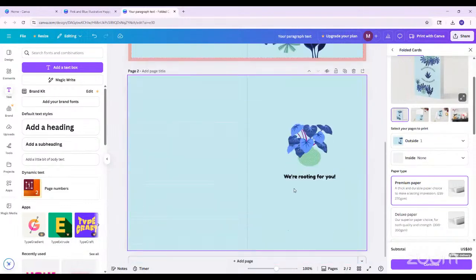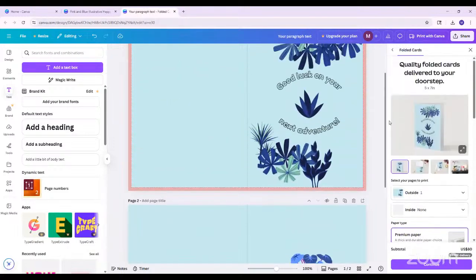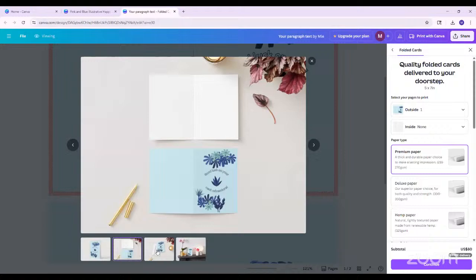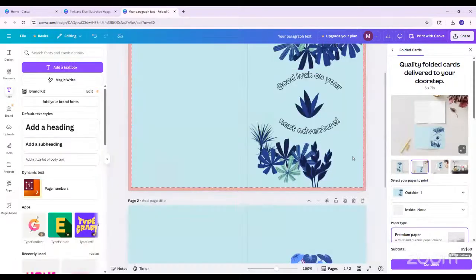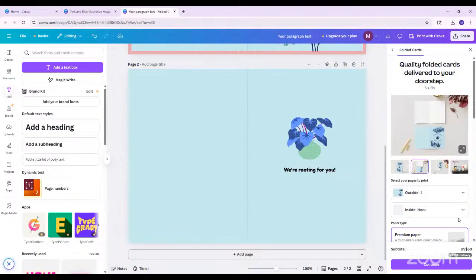That is the card. Before we move forward, we can look at the preview of the card. So on that right-hand side, I'm clicking on here to see. Oh, it should save the second page. There we go.